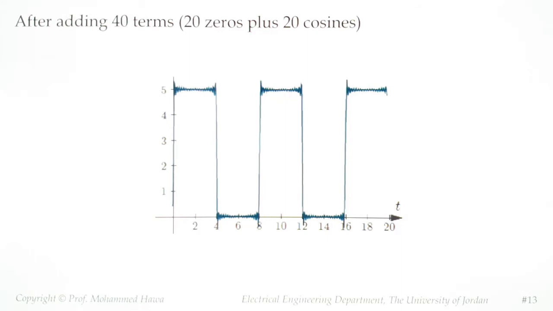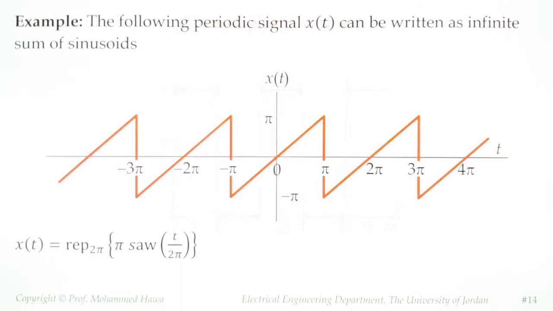If you want to get a perfect repeated drift, you can do that, but you have to add infinity terms. Remember, the sum goes from n equal 1 to infinity. After you've added the infinity terms, you'll end up with your periodic signal repeated drift. This is the magic of Fourier series. Let me show you a second example, and I show you that Fourier series not only works for repeated drift, but works for other periodic signals.